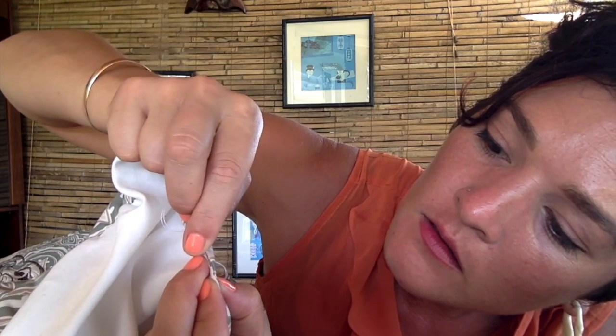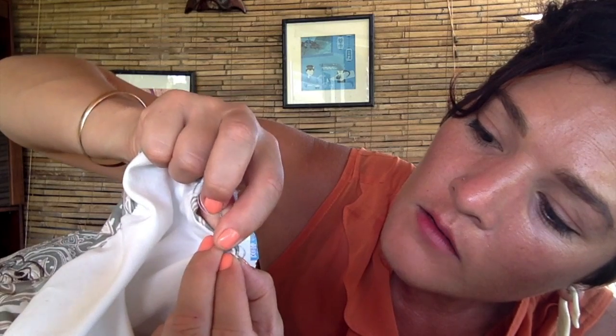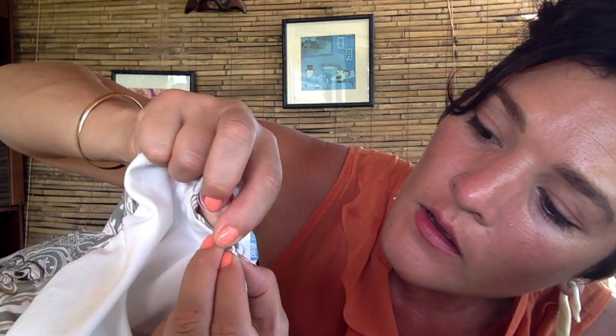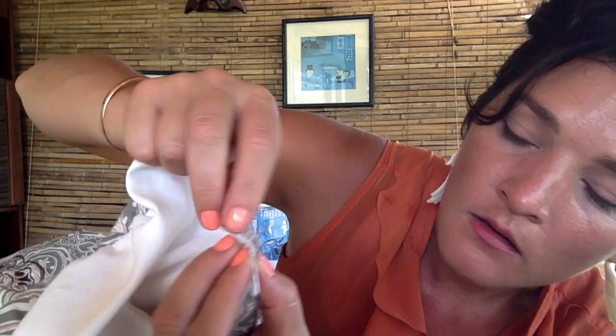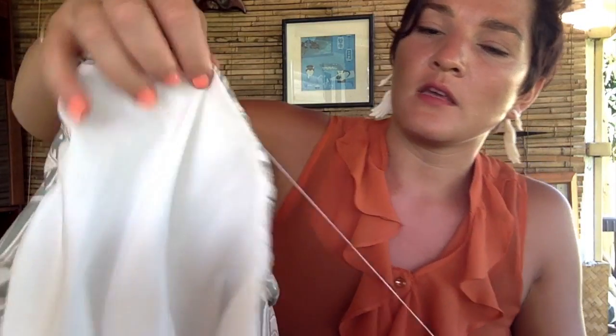then through the other one, that one, the green one, the white one.